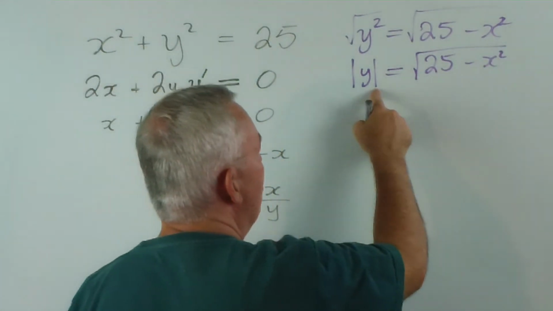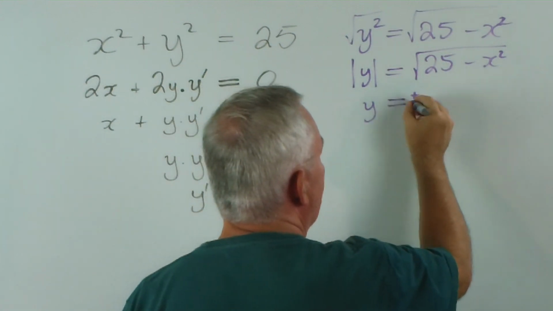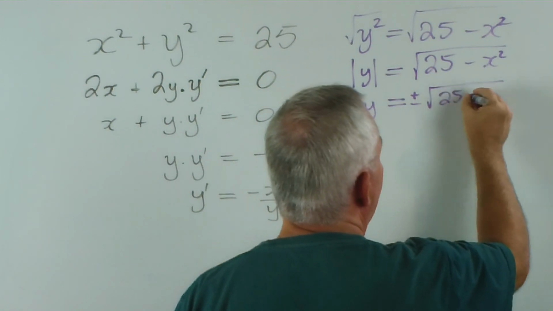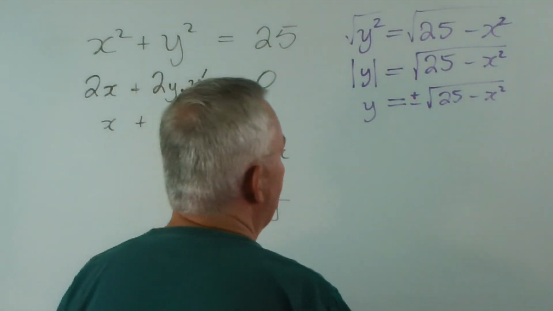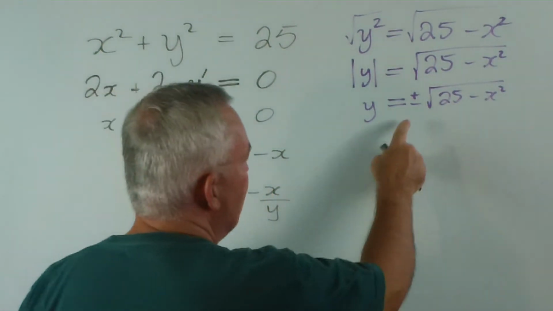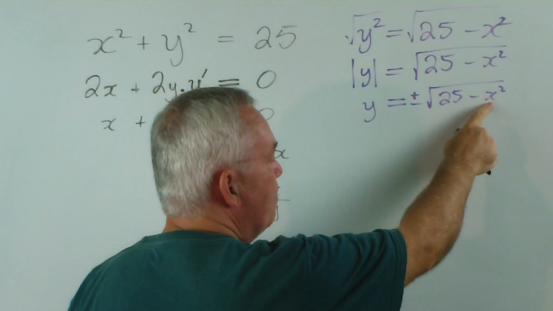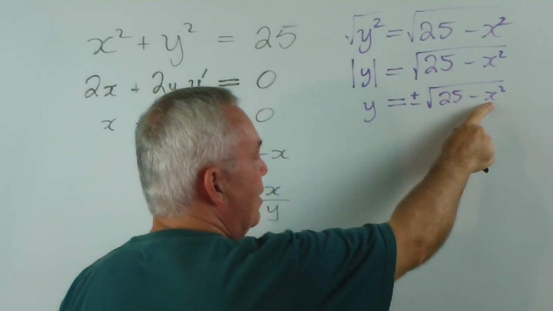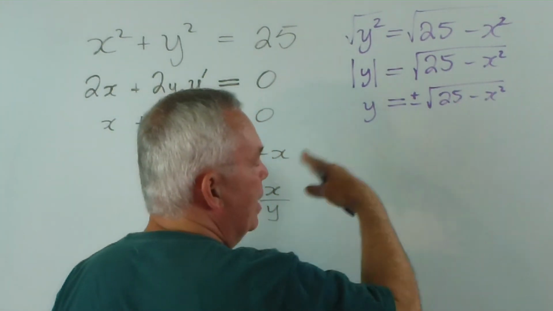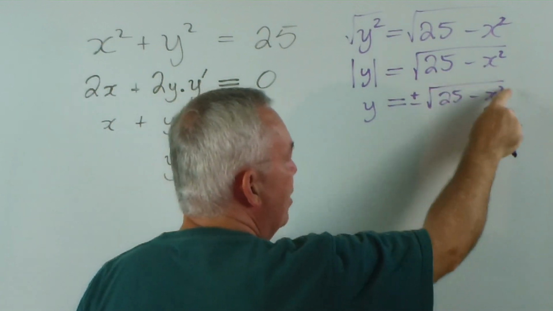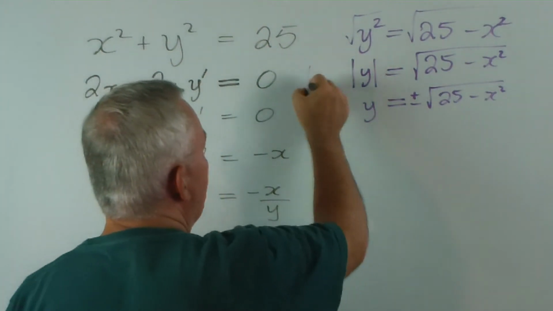And then the next step is to remove the absolute value signs and write plus or minus y, or in this case we can put it over here. And that is our explicit function, or relation in this case, because we're accepting positive and negative values. You can see that for any value of x that I place in here, that's not equal to 5 or negative 5, any value of x between negative 5 and 5 is going to give me a value here which is positive or negative, so I get two values for y. Well, of course we expect that for a circle, don't we?